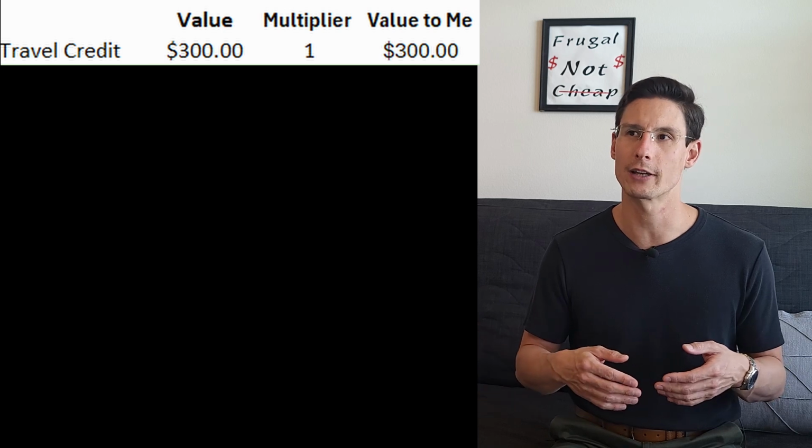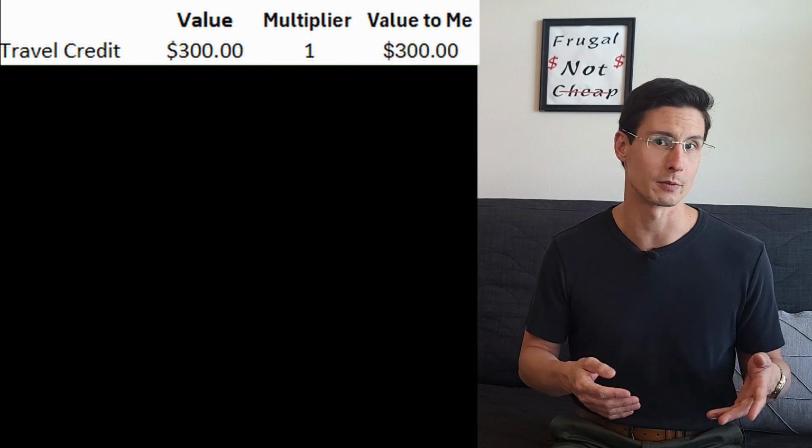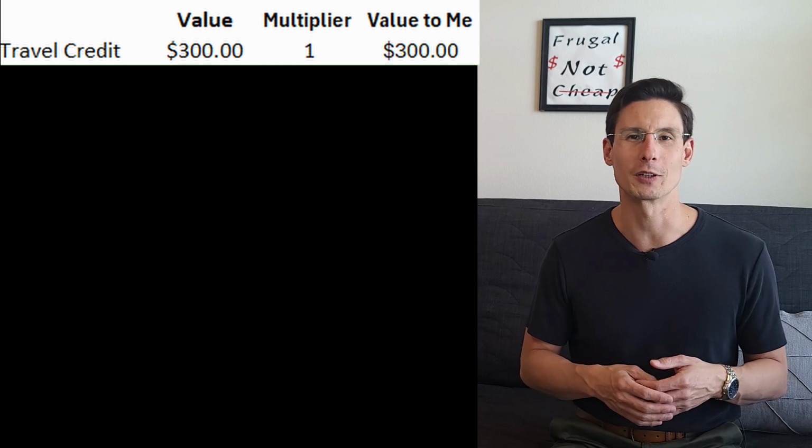Now it is more like a coupon code or a discount that's applied when you book the travel expense, and so then you don't earn the points on that. So there's a little bit of a loss here compared to the way it used to be. Not a huge deal, but still a little bit of a downgrade. In any case, though, that's $300 already, so that's increasing our net benefit quite a bit here.